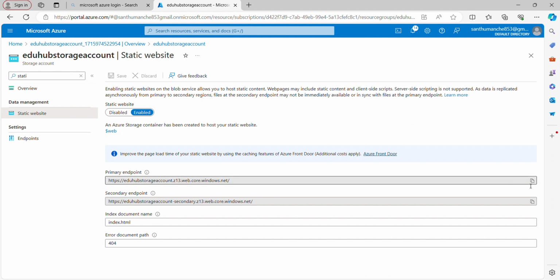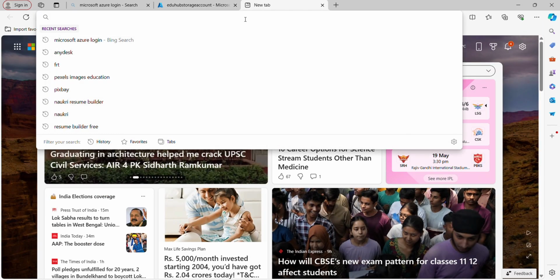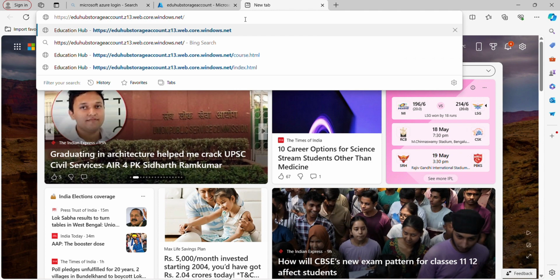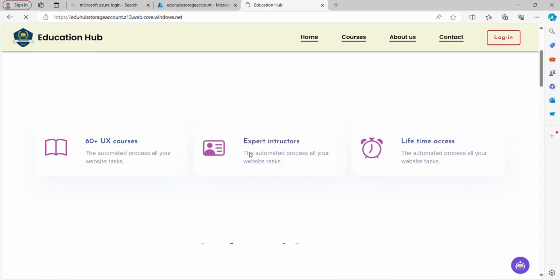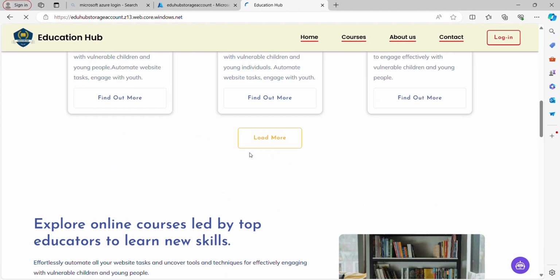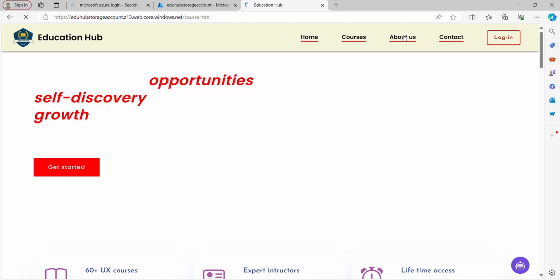We need to click on primary endpoint, copy that endpoint. Now click on new tab, paste it in the browser, and here you can see our website. It is our live website.